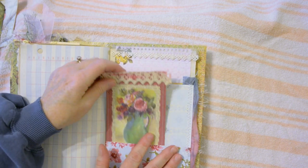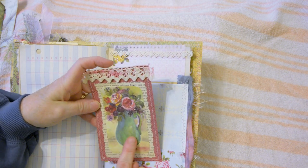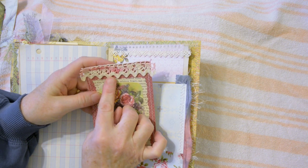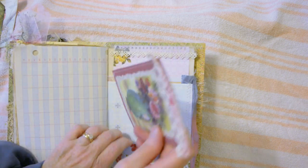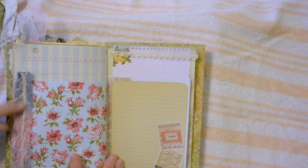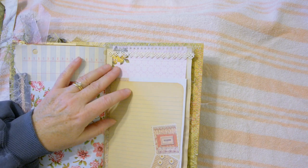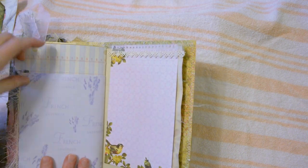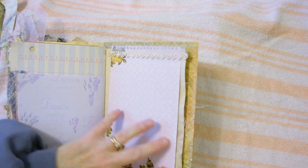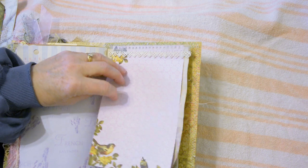Another pocket — this tag has coffee-dyed paper on the back, a recycled greeting card with book page, a little bit of crochet trim, and rick-rack. Sari silk and eyelash trim, a piece of old yellow school paper. I've stitched some trim at the top, and this flips up, with some stenciling on coffee-dyed paper.